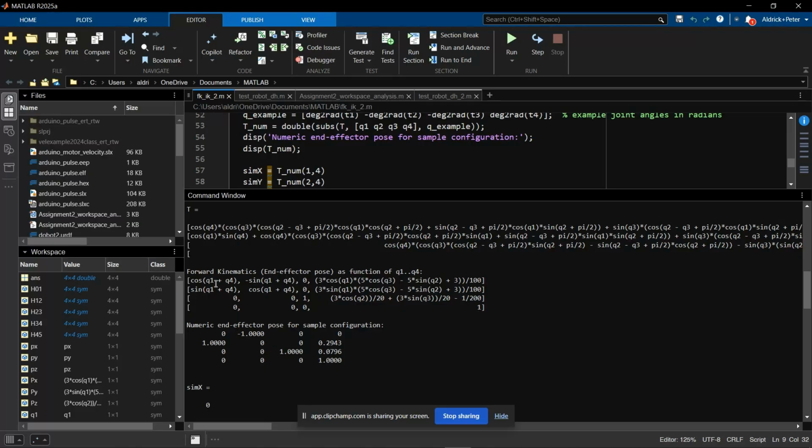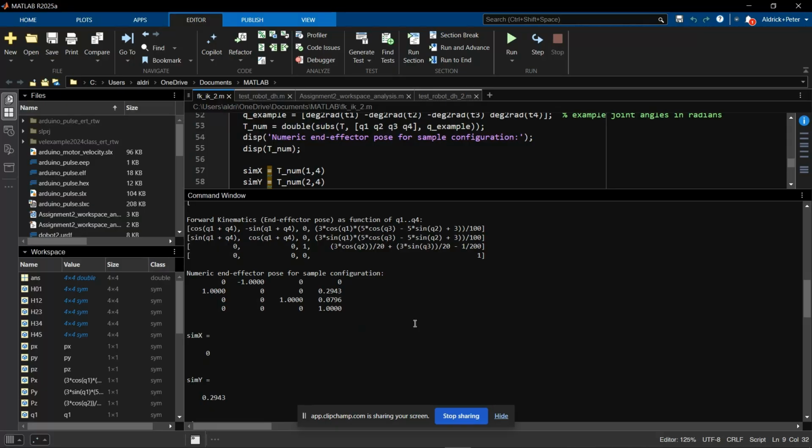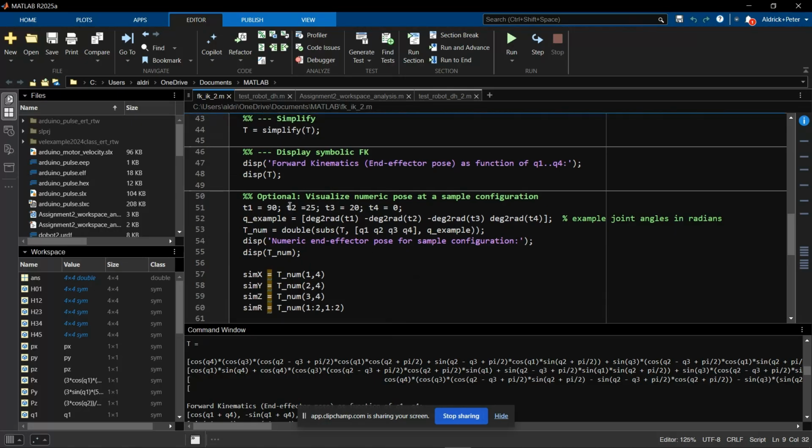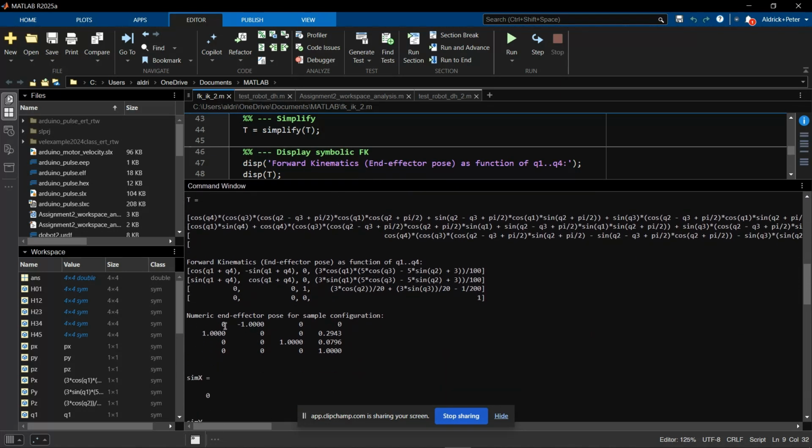The values we get are usually in radians, but the outcome will actually give us the r value. The values that I have entered by default here are 90 degrees, 25 degrees, 20 degrees, and 0 for R. As we can see in this matrix, this is cos over here, and this is also cos. An inverse cos, as you might say, of this value would give us the R value. So let's see the solution. It is 294.3 millimeters and 79.6 millimeters.